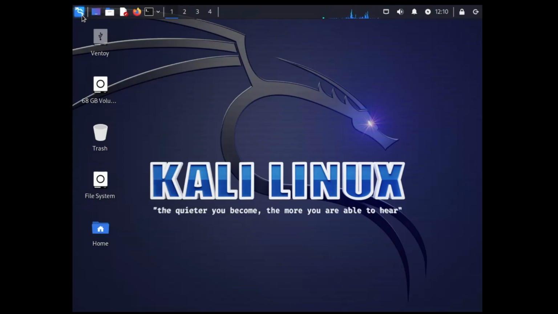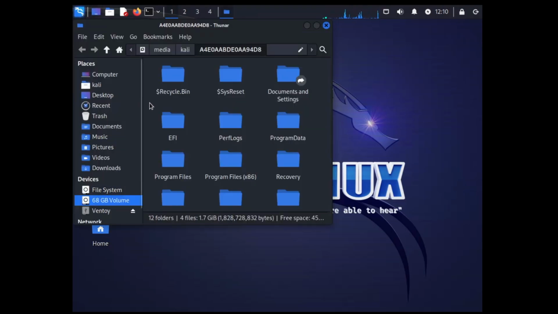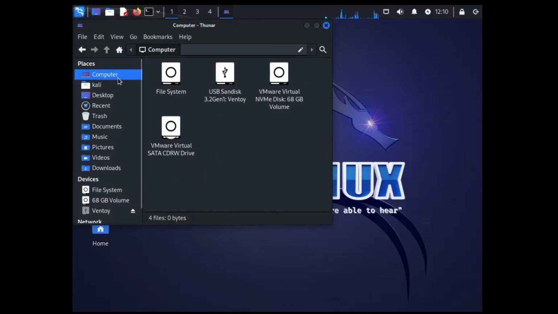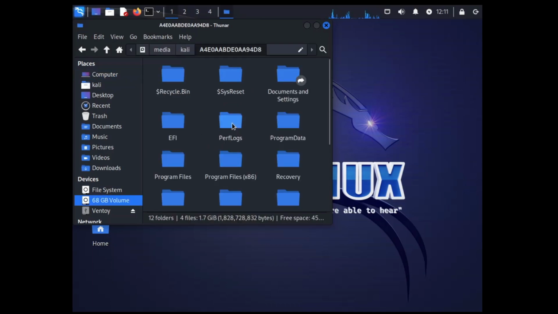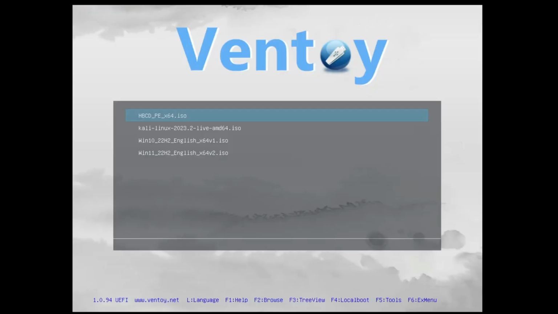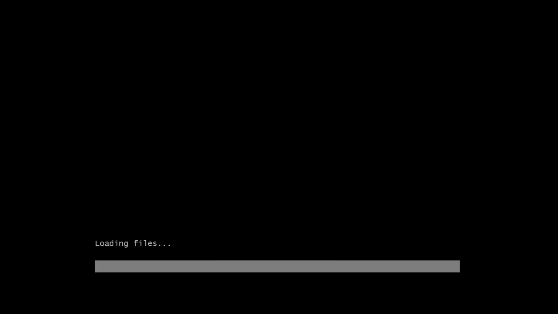Now, in case you want to recover the data that has been deleted, or if you want to run different other tools, like if you have any kind of boot problem, or if you have serious infection viruses on your computer, then let's go with the Hiren and see how it works. So let me close it. And then I will select the top option, that is HBCD for Hiren. I will select it, then boot in normal mode. Now this will be loading up and it may take some time to load. So you have to wait here.